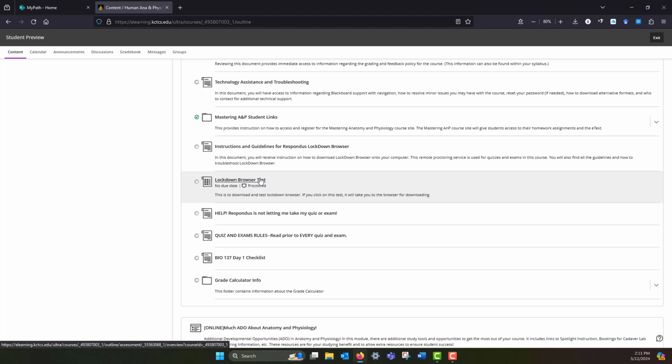You have to have a working webcam and microphone. It's going to record you. It's going to record your audio. It's going to record your screen. Every time you take an exam, it's going to automatically launch. The first time you click this, it's going to download it and install it. Every time after that, every time you launch a test, it's going to automatically launch what you just downloaded. But you absolutely have no other option. When you take an online class, you are going to use this software, and it is going to record when you take an exam, when you take something in lab, like a lab quiz, a lab practical, something like that.